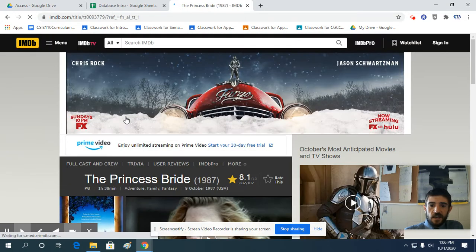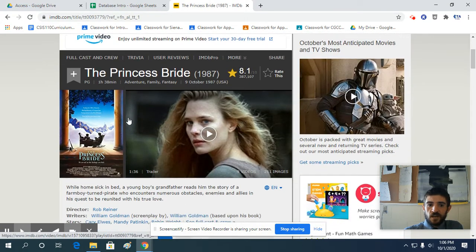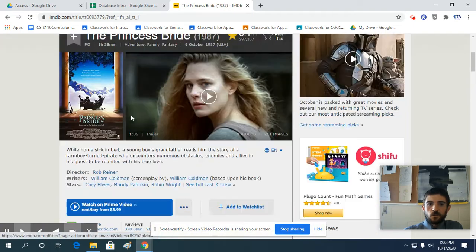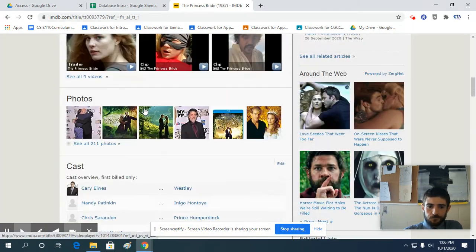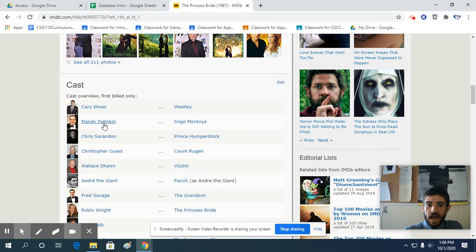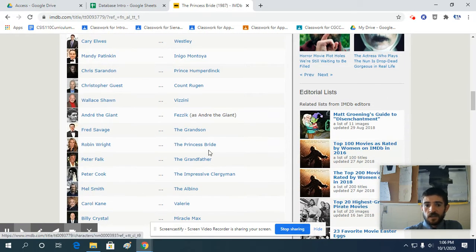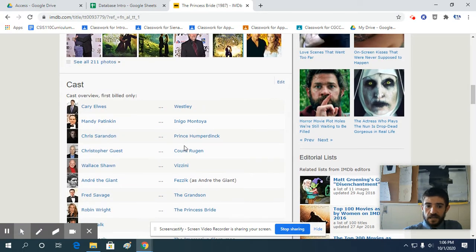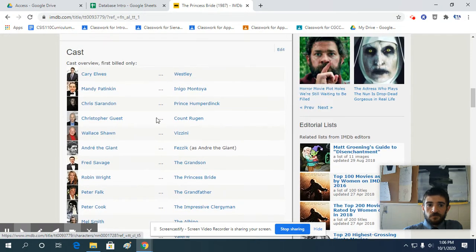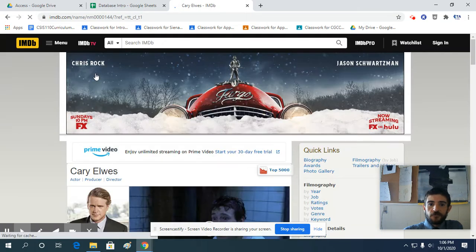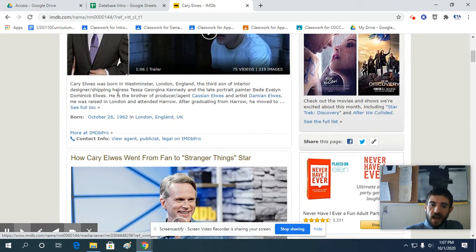I click on this and we're going to see that it's got all sorts of connections. So one, it knows the film, but then it also knows the actors that are attached to that film. It knows the roles that they played. And if I click on one of those actors, it will then take me to everything that actor has done.